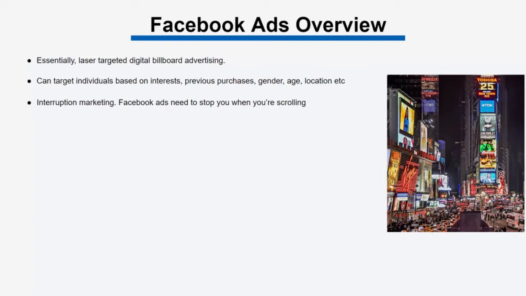Here, we are interrupting people from scrolling on Facebook, talking to their friends and family, being social. And so we have to put something in front of them that captures their attention, stops them from scrolling, and takes whatever action that we want them to take, whether that be filling out a form, whether that be buying a product. For the most part, in the local space, we want them to submit their information and be able to claim a voucher or claim some sort of discount coupon. And then if they can call and schedule an appointment, that's even better, right?